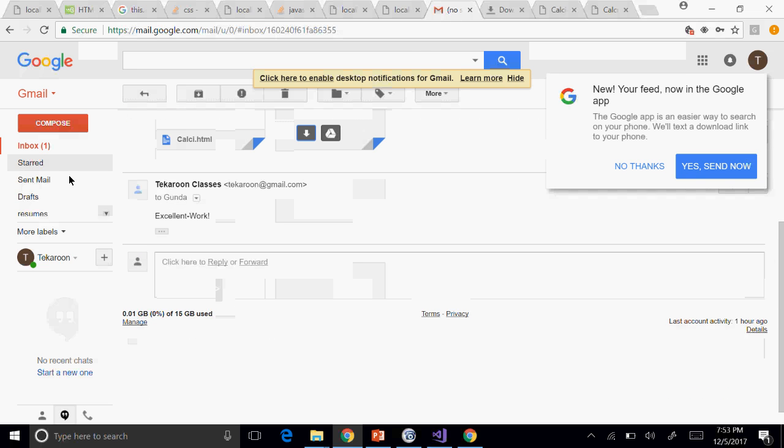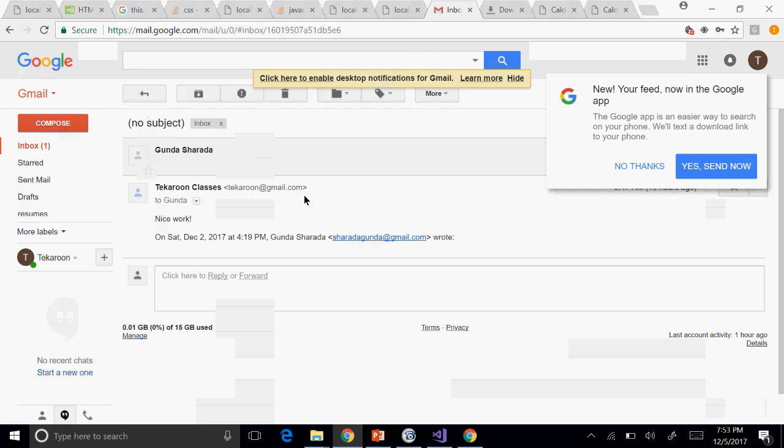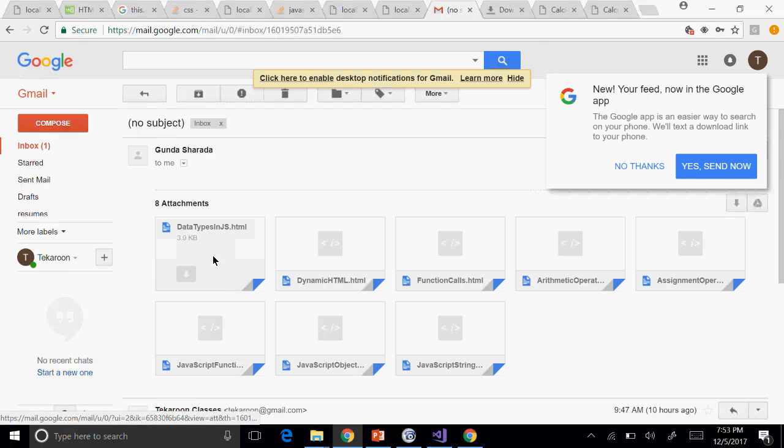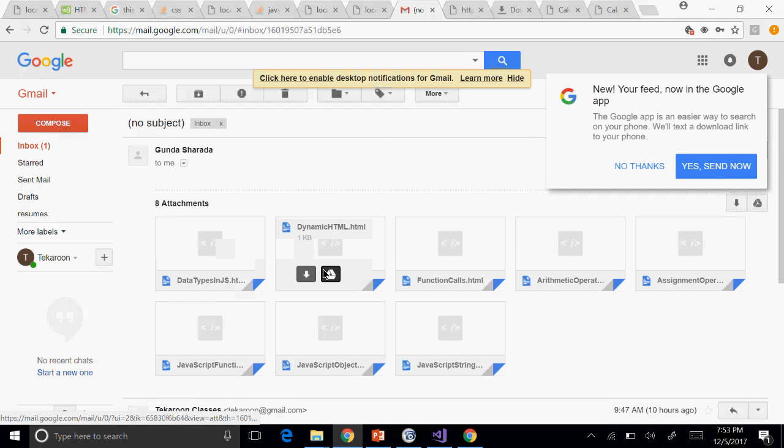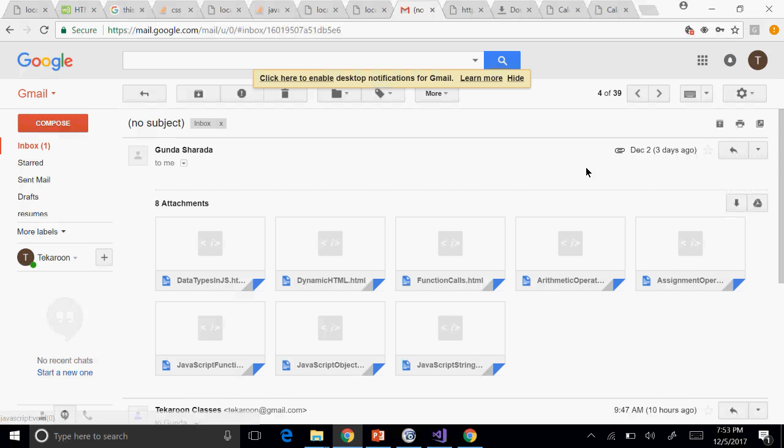And also she did all the other work, like all the data types. When I download it, you can see all those things, like all the dynamic HTML function calls, arithmetic assignment operations, JavaScript functions, objects, scripts using strings. So that's nice work, and I expect the same thing from all of you.